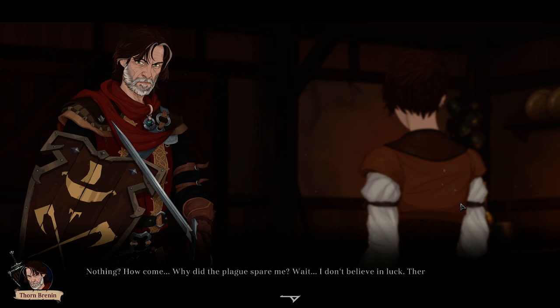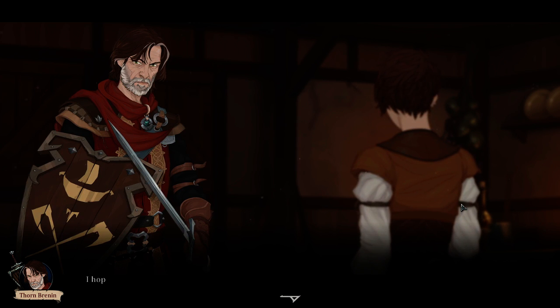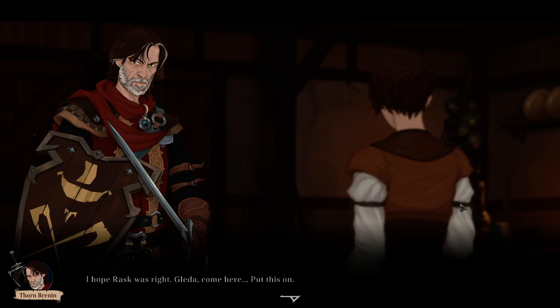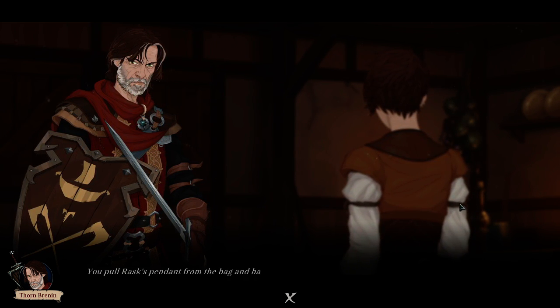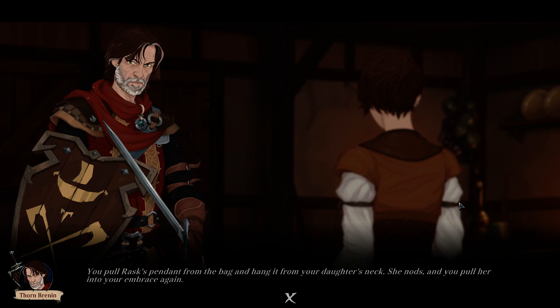Wait, I don't believe it. Look, there must have been something else, something that protected me, but what? I hope Rascal's right, Glinda. Come here, put this on. Grasp a pendant from the bag and hang it from your daughter's neck. She nods and you pull her into your embrace again.